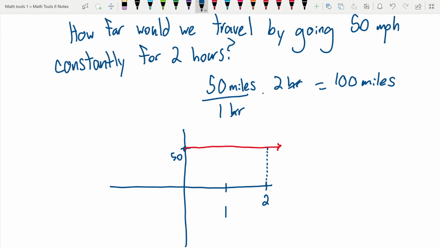well, because it's a straight line, this is just a rectangle, right? So we don't need any calculus here, we just need geometry. So this height here is 50, right? Because that's where this line is, the red line. And the width here is 2, because that's the distance of this, right? So the area here is 100. And this is, of course, no coincidence. So this is the idea of why we care about this area under the curve.